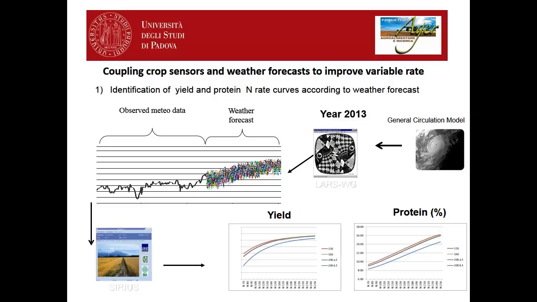Different series of climate conditions, and we used the average prediction just to apply a crop model, a yield model, to have curves of yield and protein content. So we were able at least to estimate, in the following 3 months, what was, according to our estimations, of course, the yield and the protein content.